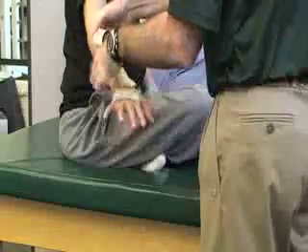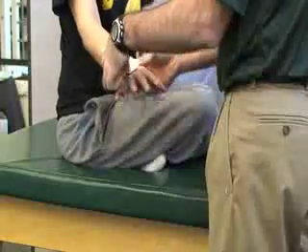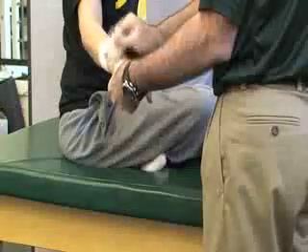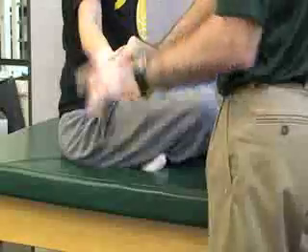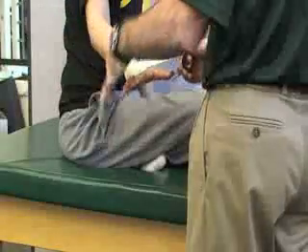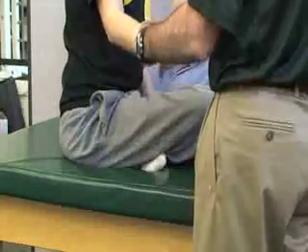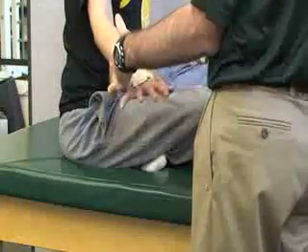Test it before you apply it. If it's not good enough, hyperextend a little bit more and reattach it to see if that's more effective. Have her spread her fingers, make a fold for the thumb, and come around. If you were just preventing hyperflexion, you would close this up now.